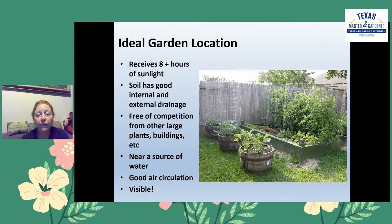You want to make sure that you're considering the path of the sun. The sun, of course, goes from east to west, but right now we're in the middle of summer, so that sun is pretty much straight up when we're in the middle of the day. Whereas in the fall, which we're talking about fall vegetable gardening, that sun is going to be lower in the sky, especially on the south side. The sun is going to be coming lower as it comes across the sky. So when you consider the path of the sun, you especially want to make sure there's nothing going to block the sun from the south or west side. That's where you're going to be getting your strongest and best sun.